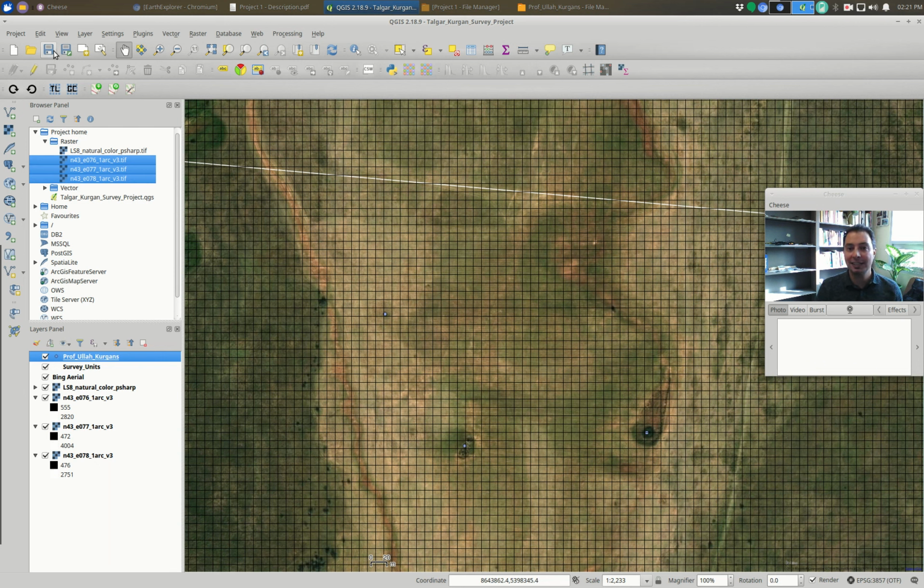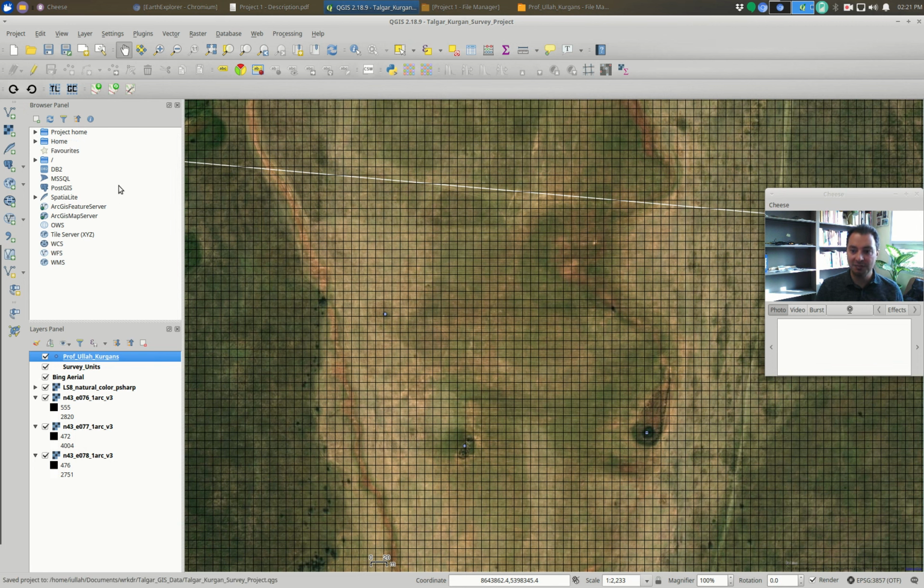But you want to make sure periodically you're saving this one where it says Save Layer Edits. These ones up here save the project, which again doesn't have any GIS data, just the layers in it. So you may want to save the project to the same project file so you can get back right to what you were looking at before. But you want to make sure you also save the edits, otherwise you will lose them. So save both of them. They're saving in 2 different places, 2 different things. The layer edits save to the shapefile, the edits that you did. The project save saves just what styling and layering and what zoom you are at right now, so that you can come back and start right where you left off.